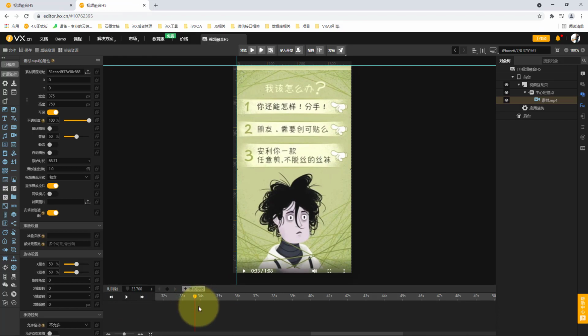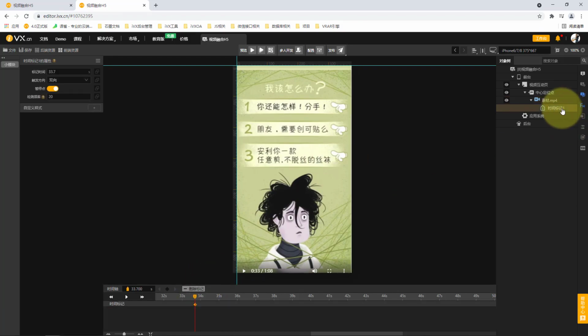Is it followed by an effect of a video of the first result? Then there is the effect of the second video, and then there is an effect of the third video, so we can draw a conclusion, that is, the whole video puts all the results of the 3 segments in such a video at one go.